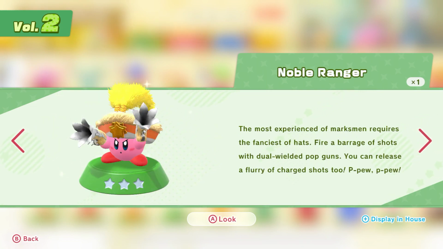Noble Ranger. The most experienced of marksmen requires the fanciest of hats. Fire a barrage of shots with dual-wielded pop guns. You can release a flurry of charge shots, too. Pew pew, pew pew!